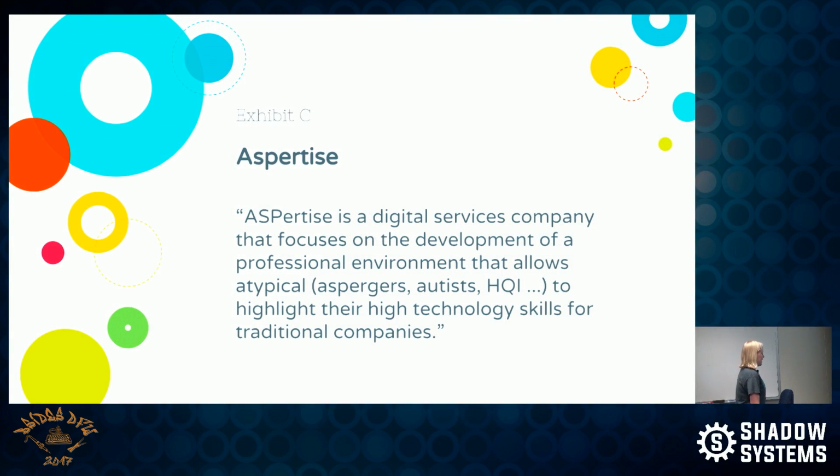One of the companies, I actually talked with the founder of Aspertise a few weeks ago. I love what this company is doing. Their full service is on, they provide cybersecurity, quality assurance, software development services. I want to provide a few quotes from their website homepage. They're a digital service company that focuses on the development of a professional environment that allows atypical individuals, Asperger's, autism, high IQ, to highlight their high technology skills for traditional companies.